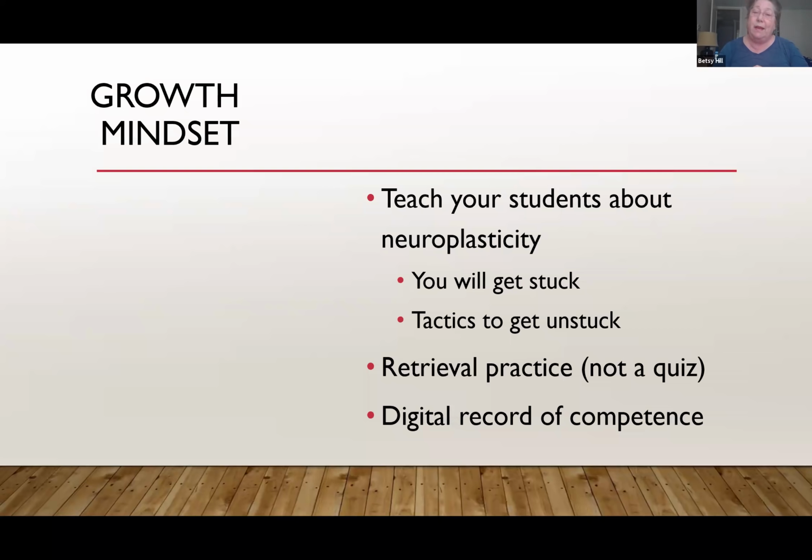The second point that has to do with growth mindset is I'm going to recommend that everyone stop giving quizzes and that you start giving retrieval practice. Oh, I like that. Yeah. So in some ways they're really the same thing, but a quiz is a judgment, at least that's how most kids experience it. We do use it as an assessment to figure out what our students have learned. But it's not just important for us to know what they've learned. They need to know where they are in their learning.